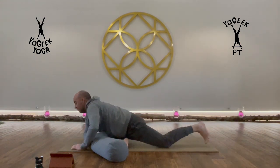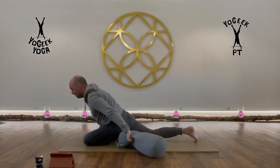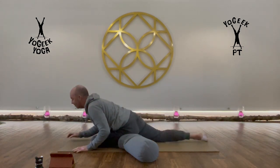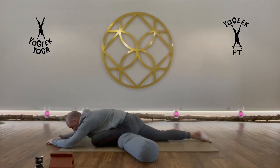Likewise, if you're rolling off to the right side, you've got something underneath the bum or underneath that thigh, just to support yourself from rolling off to the right or the left. Sorry.